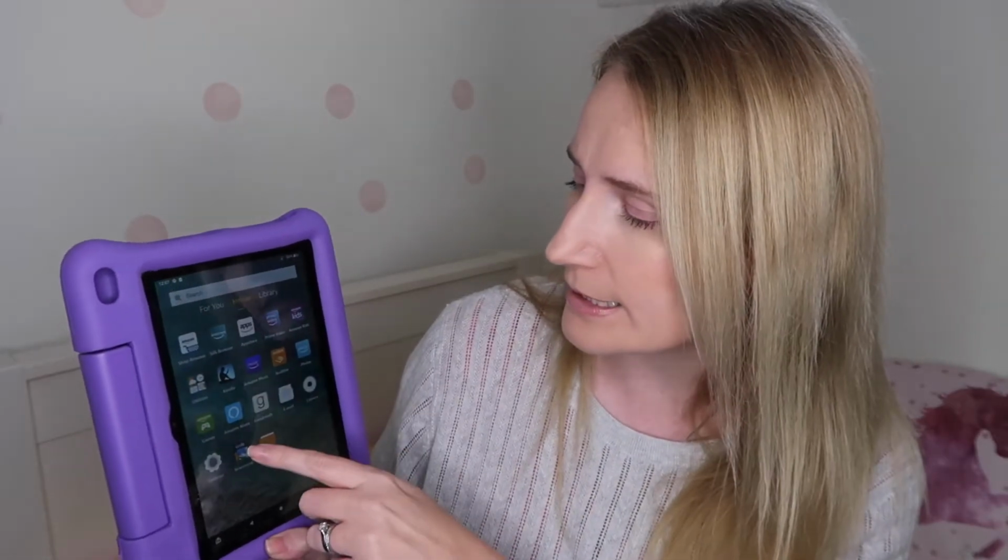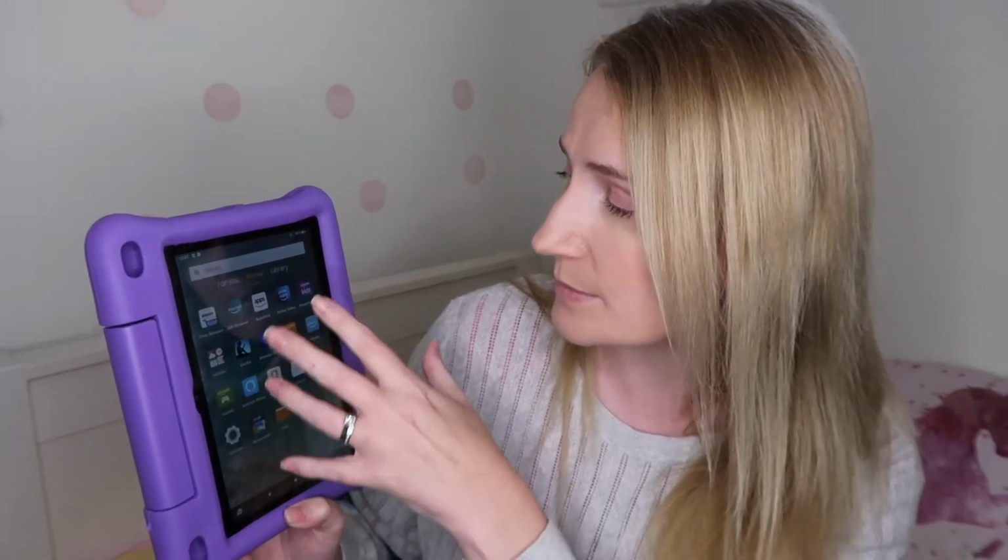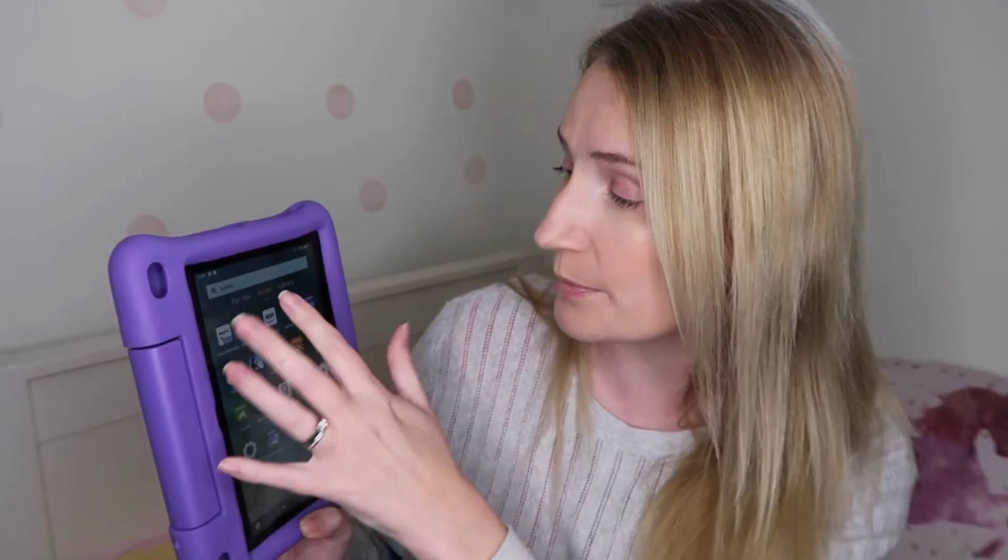When I take it to my profile, the tablet knows I am the grown-up, and this is all linked to my Prime account, you can see it's just a normal tablet. So you can get books, Kindles on there, Amazon Music, normal web browsing, so I can browse anything. I'm not limited in the way that the kids app is. So this is what I really love about this.